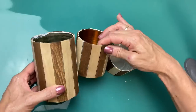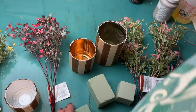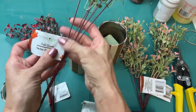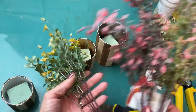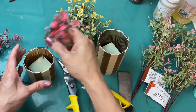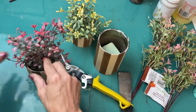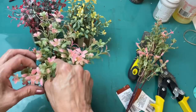I just love how simple and high-end these looked once I had the craft sticks on there. Then just take a little bit of floral foam, any florals you want, hot-glue a little of that floral foam in the bottom, and add your florals. These would look super cute as a trio — you could change the florals out seasonally. They would also make really cute caddies for pencils or paintbrushes on a desk, or put a bunch together for plastic utensils at picnics. I just love repurposing things like tin cans that would normally end up in the trash.